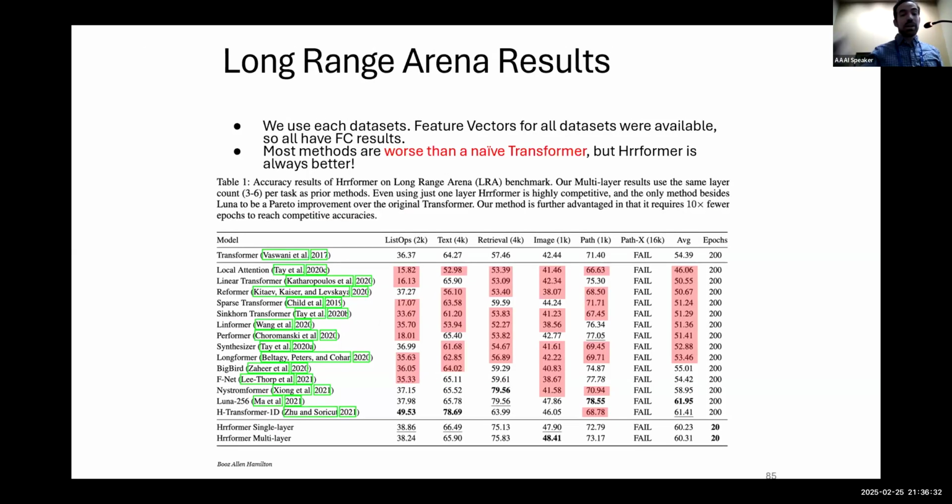And this works quite well. The Long Range Arena benchmarks are multiple classification tasks for very long sequences where people have been trying all sorts of different transformers. Most transformer alternatives that have been published tend to do worse than a regular transformer in at least one of these benchmarks. So I highlighted those in red. At the time that we did this, ours was the only method, along with Luna-256, that was not worse at something compared to the original transformer.